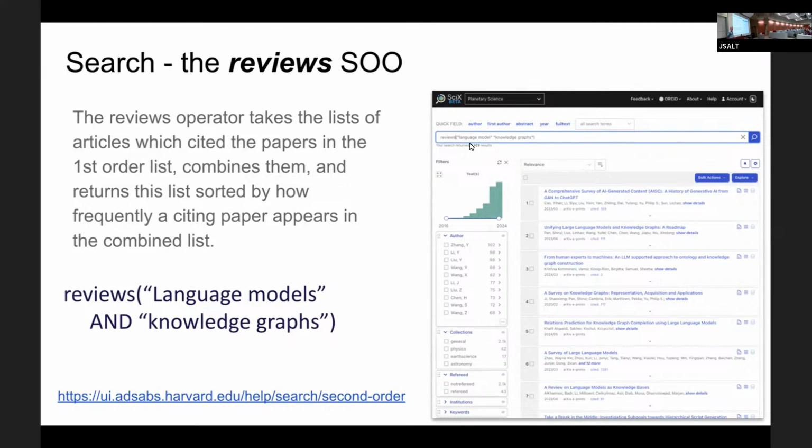Yes. So we struggled a bit with this. There's two parts to this. One is that most of the second order operators, because of implementation limits, require us to truncate that list. So there's the first query, and the ranking on that query determines basically what gets used and what gets lost, because you only take the first 200 records. And that ranking is this custom-built text similarity plus citations plus usage.